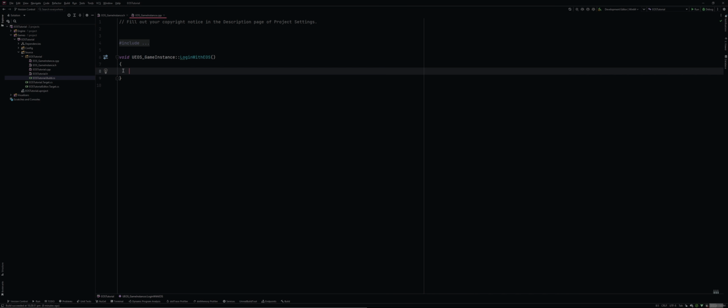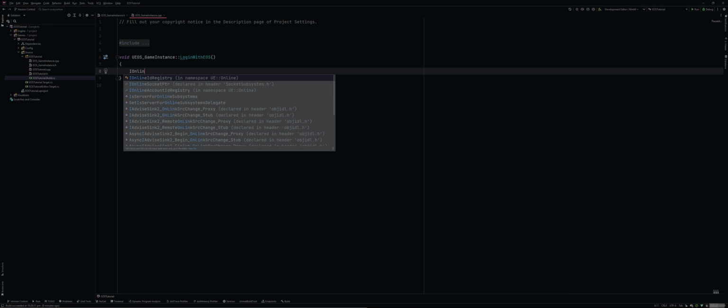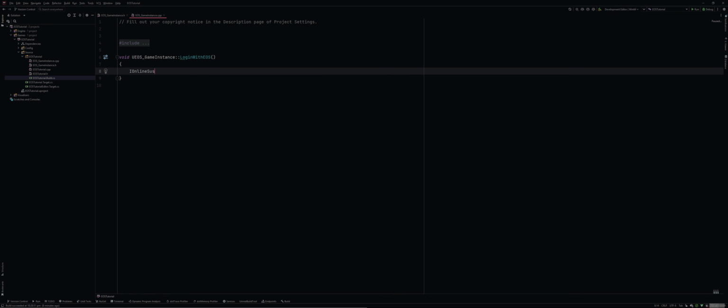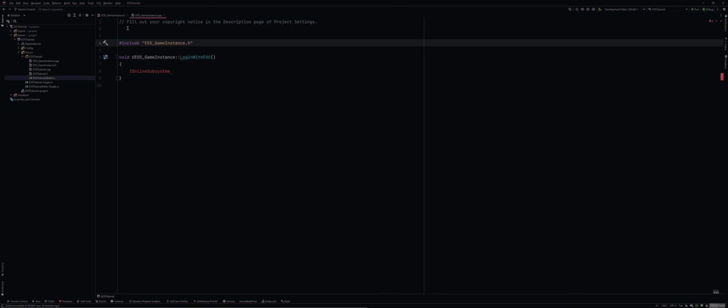So let's write the logic for logging in with EOS. What we need to do is create a subsystem reference first. So I type IOnlineSubsystem. You see we don't get anything here, so we need to add a few includes.